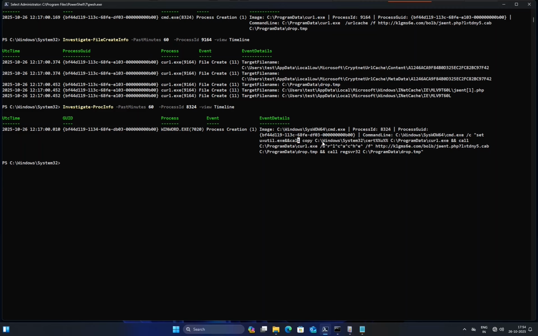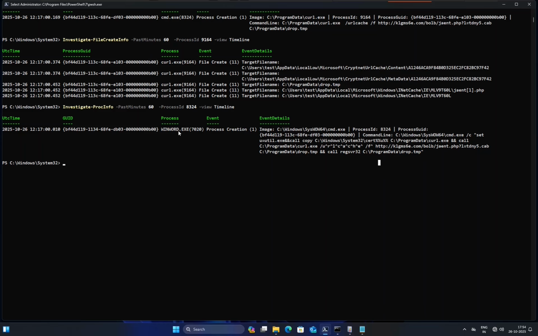And also what's interesting is command.exe also invokes regsvr32.exe, which is another legitimate binary on the Windows operating system, which is also used to perform living off the land attacks. And notice it invokes regsvr32.exe by passing the downloaded file as the argument. By looking at the syntax, I can tell that it is registering a DLL. This is the syntax to register a DLL using regsvr32.exe. So that tells me that the binary that it downloaded is a DLL.